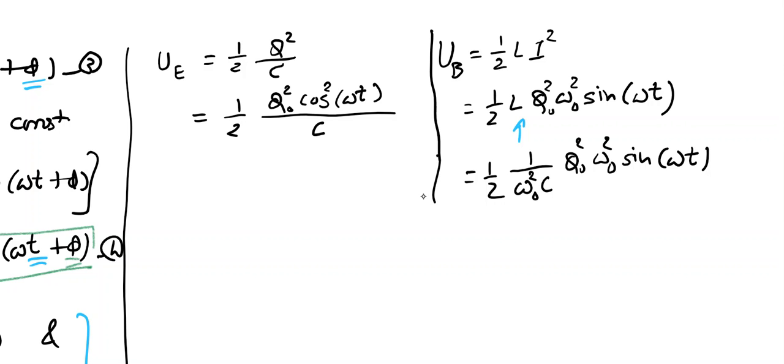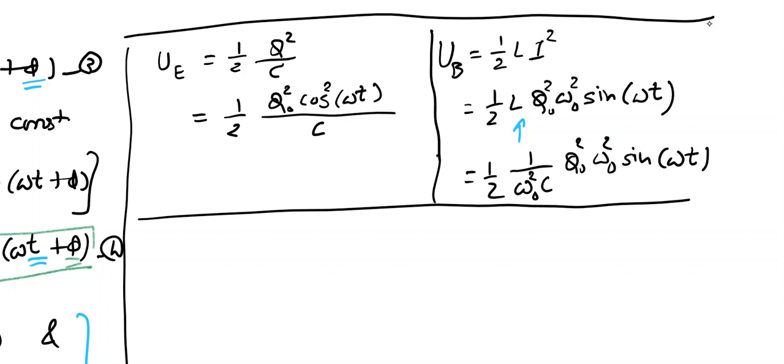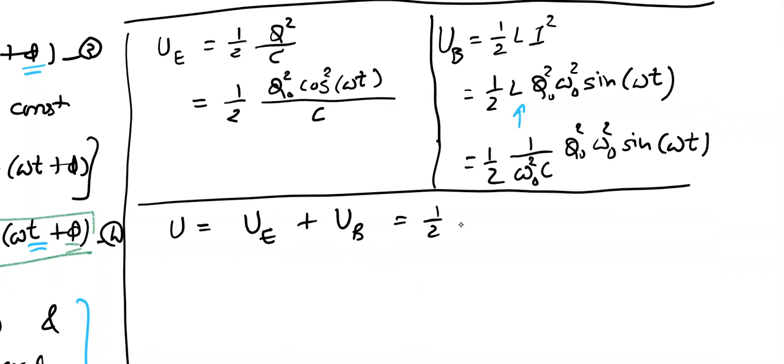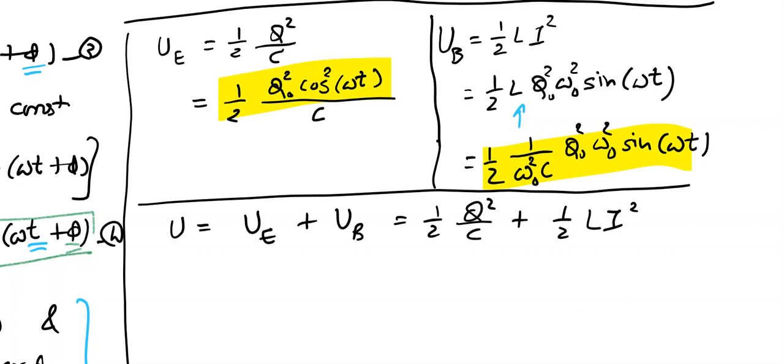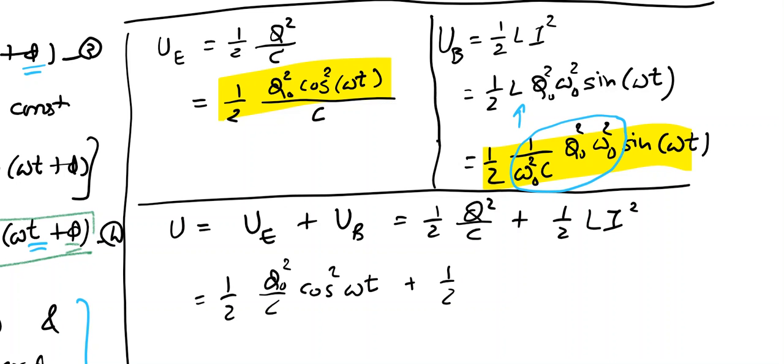Now we have the equation of energy of inductor, we have the equation of energy of capacitor, and so we can talk about total energy. So U is equal to UE, energy of capacitor, plus energy of inductor. You can swap it, and then 1 half Q square by C plus 1 half L I square. Substituting these values, what I get is half Q0 square by C cos square omega t plus half. Now look at this, omega 0 square will be cancelled out, and we have again Q0 square by C sine square omega t.